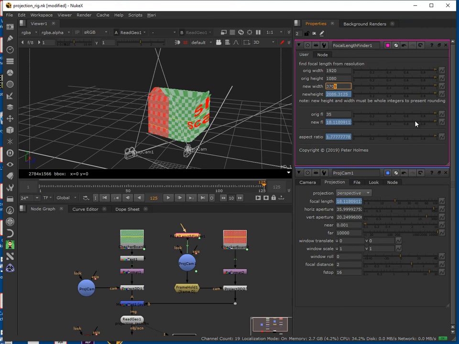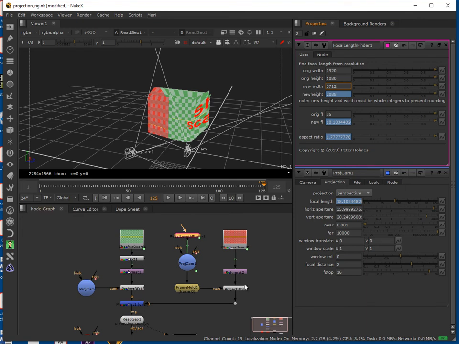Just a little bit fiddly, there we are, look. So at 3712 the new height is 2088. With projection cameras, because you're actually projecting the surface within the frame, it doesn't really matter that much, but I like to be working with all integers when I'm dealing with these values.